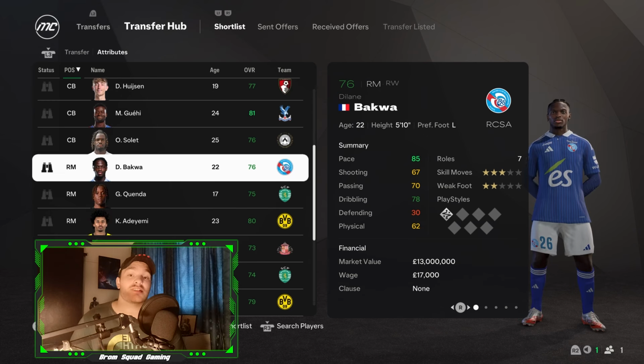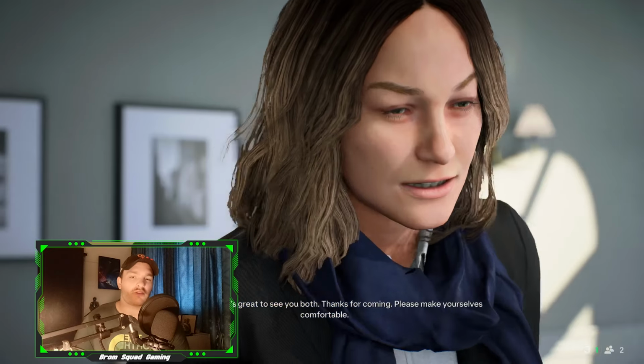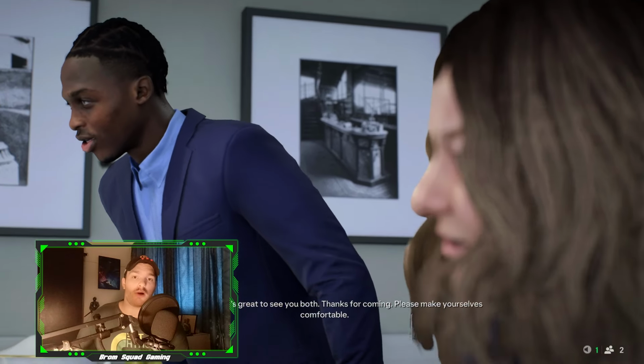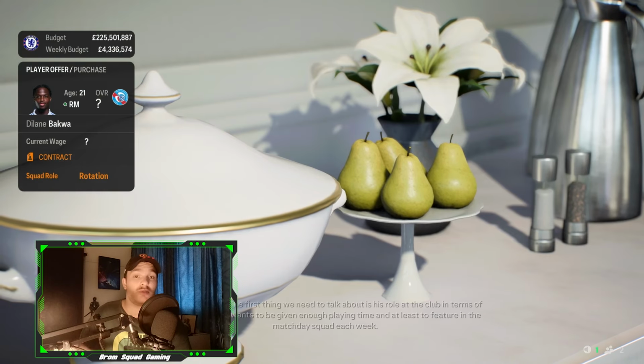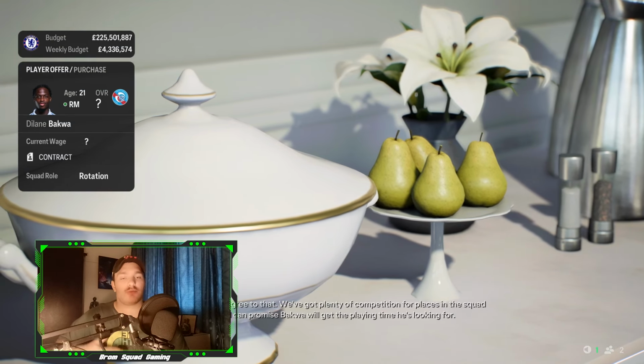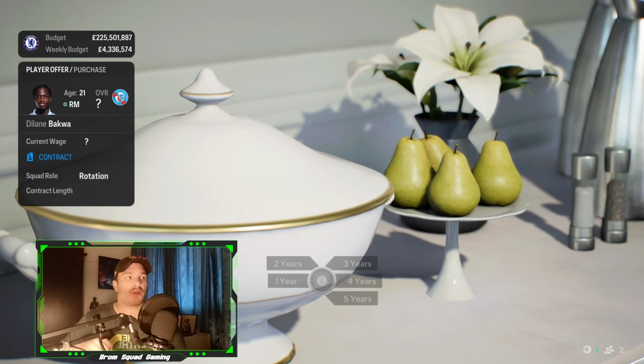So currently on this list, I've got 3 right midfielders, or 3 wide players that could play on the left or the right, that could come in and possibly replace a player like Jadon Sancho. There's Bakwa from Strasbourg, who's done very well, and apparently there's a 25 to 30 million pound clause that Chelsea could trigger to bring him over to England and have him deployed in their first team rather than Strasbourg's.